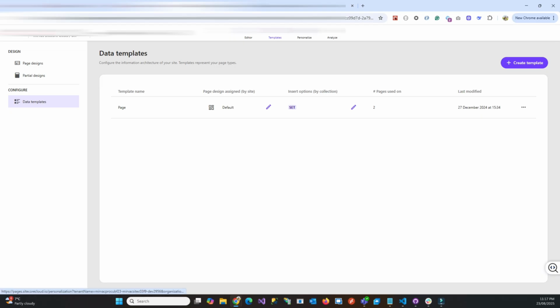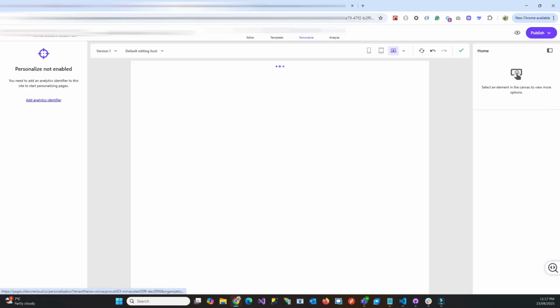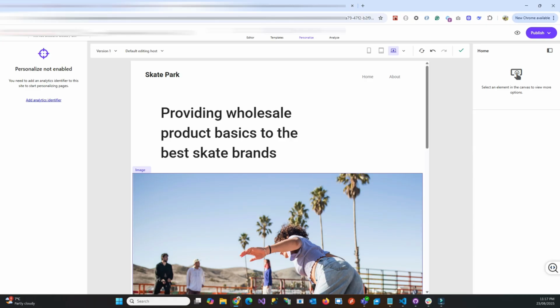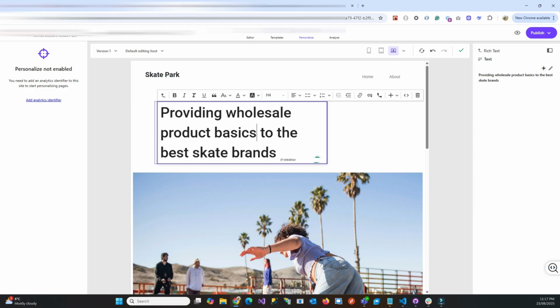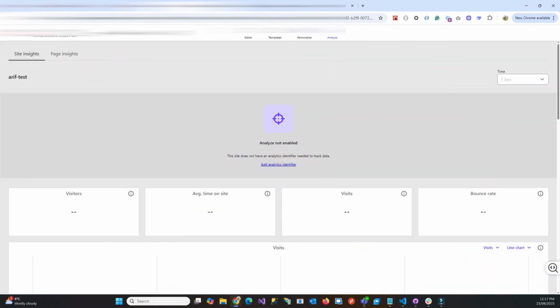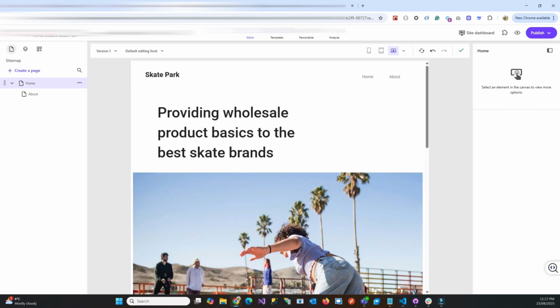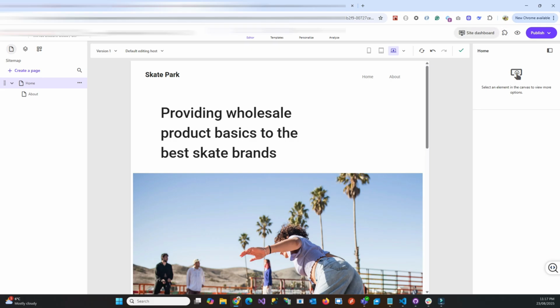And then here you have the personalize tab as well. You can go and create the personalization variants and things like that. You need to add an ID identifier before using this feature. Then you could see on the left side there is a way to create a page variant. And then analyze is if you want to measure the performance, page hits and things like that. On the right side, there is a page dashboard. I'm not going to go there. It's just to go to a dashboard view.